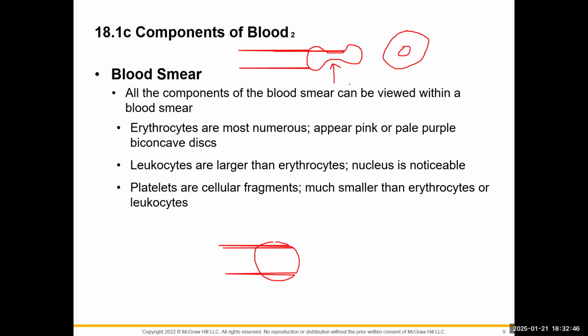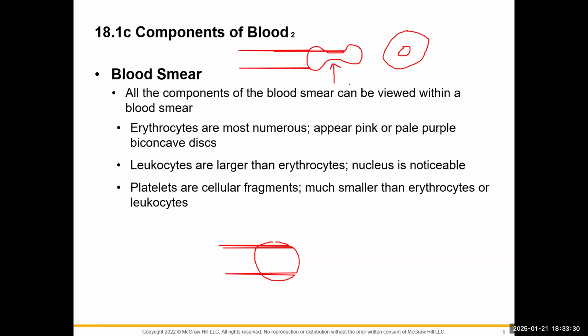All right, and keep in mind, I'll tell you now, mature erythrocytes are anucleated. They do not have a nucleus. And we'll talk about that in lecture. So the white blood cells, the leukocytes, we'll see those. They won't be as numerous as the erythrocytes, but they will be larger. And depending on which type of white blood cell we're looking at, we're going to notice different characteristics of the nucleus for different cells. The nucleus can be variable. For example, you can have a multilobular nucleus, so a nucleus can have multiple lobes to it, or it could be just one big nucleus. More on that in lecture.